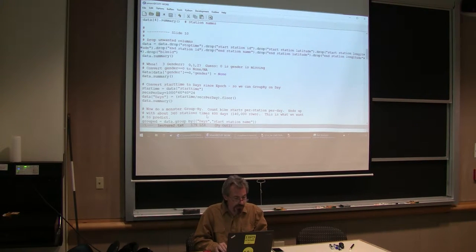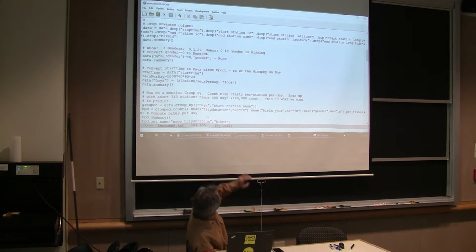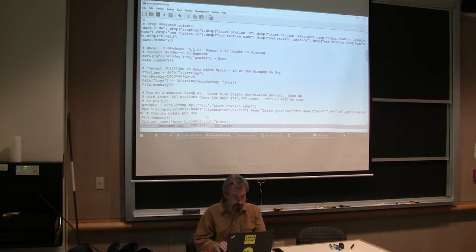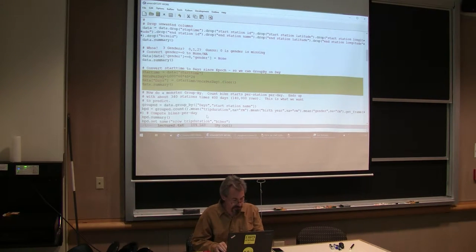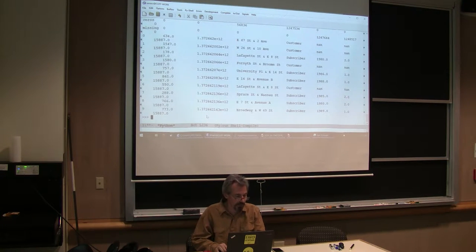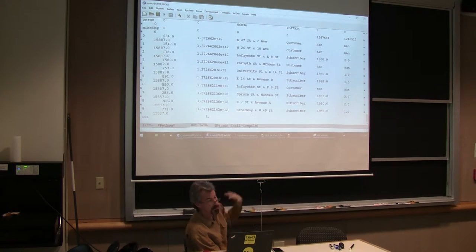Okay, now I'm going to convert the time I have to days since the epoch, because I'm going to do a group by on the day. I'm going to do it by taking the start time column, dividing by seconds per day, and computing the floor. This is another operation across all 10 million rows. And done, and it now has wrapped. You can see 15887 going down the side. That's the day number since 1970 for the first 10 rows.